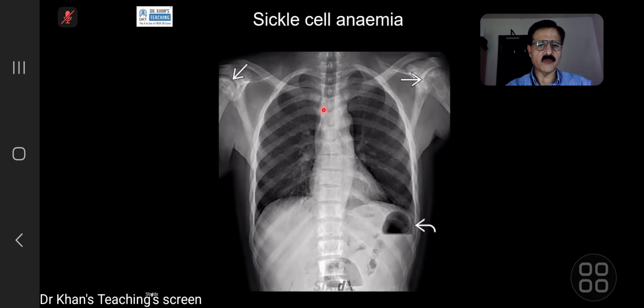Another example of a story film where, if you just consider yourself in the exam and you get it, you describe everything: maybe some sort of head shape here, but not as obvious as we had seen in the earlier examples. But then you see that sclerosis in both humeri, and then look at this finding. The gastric bubble is shifted here. Usually it will not be here; it is here because of the spleen. So it means there has been a splenectomy.